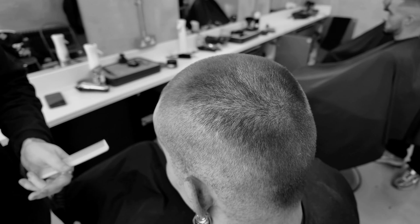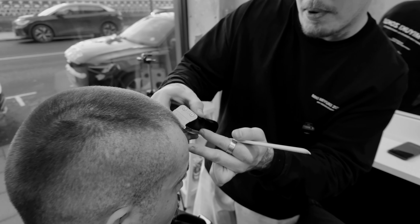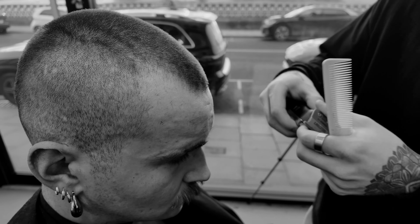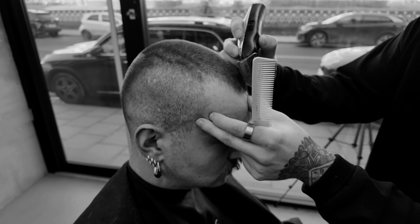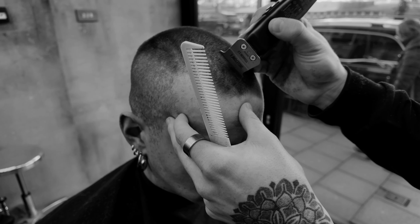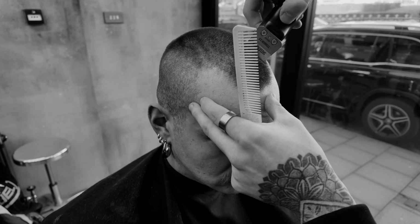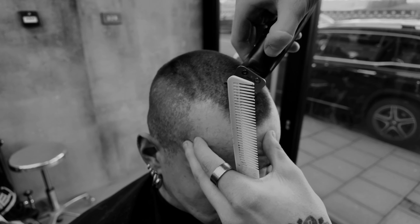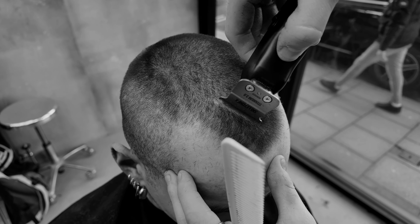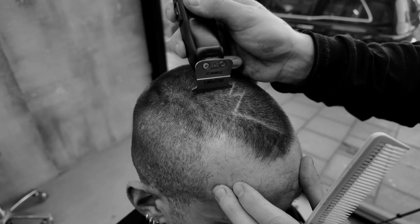So when you're doing this kind of work as well, just get in there. It's the best advice that I can ever give somebody. There is no point over-analysing something and then thinking, oh, is this going to be good or is that going to be good? Especially when you're doing something as raw as this, just get in there with it.